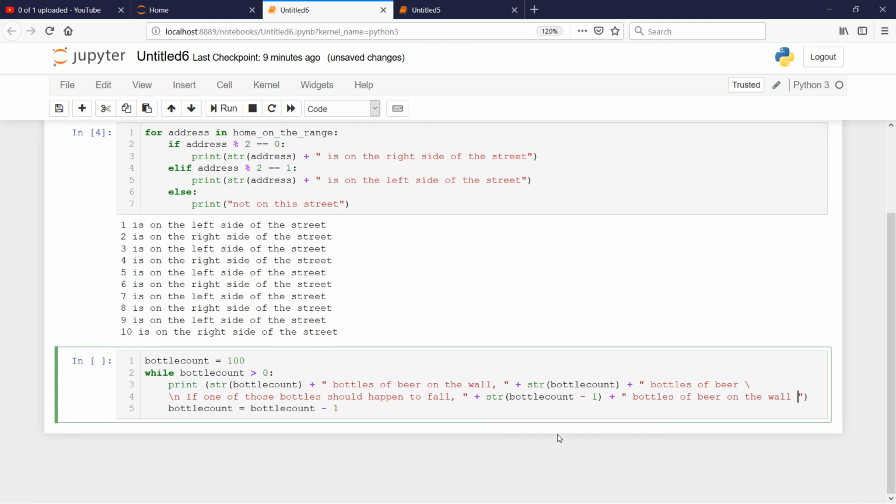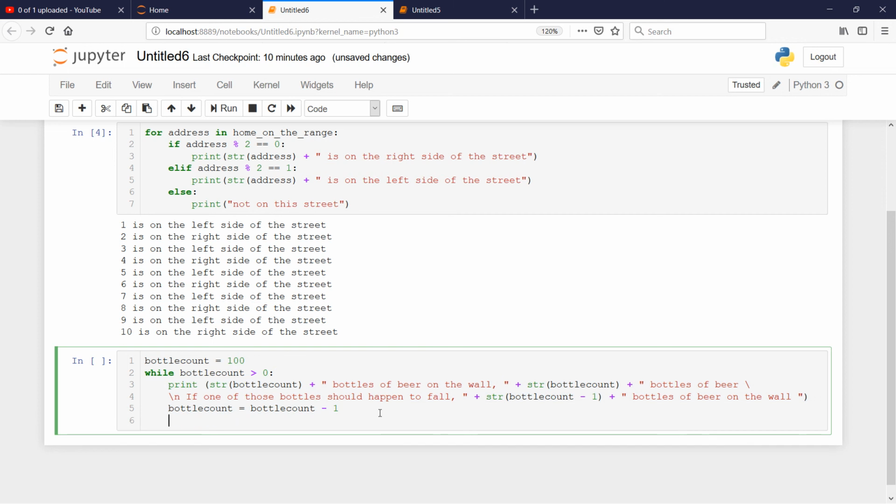All right, so let's see if we can get that done. I hope I haven't made any typos, but if I have, we will deal with them. Make sure all my quotes are closed. Make sure I have pluses between everything. Everything looks good. So what's going to happen? The first time through this loop, bottle count will be 100. While bottle count is greater than 0, 100 is greater than 0, so it's going to do the stuff that's tabbed in beneath it. It's going to print this. It's going to make this calculation. It's going to reduce bottle count by 1. Bottle count will now be 99. And it'll go to the while again. 99 is still greater than 0. It will do it again.